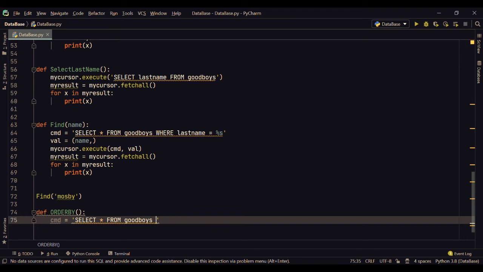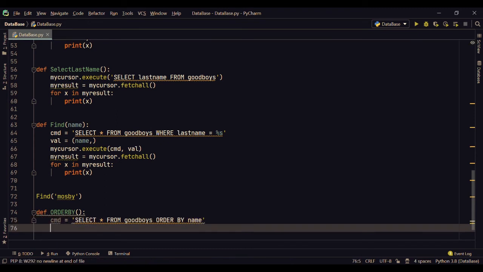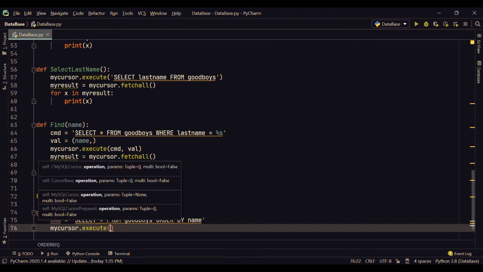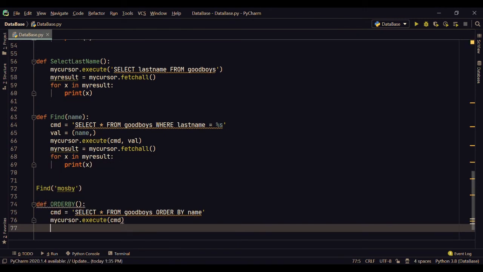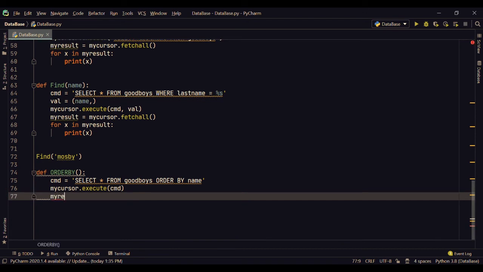No, I'm sorry, order by their name, or their last name, or their phone number, or anything that you want. Again, just like the others, equals that execute cmd.